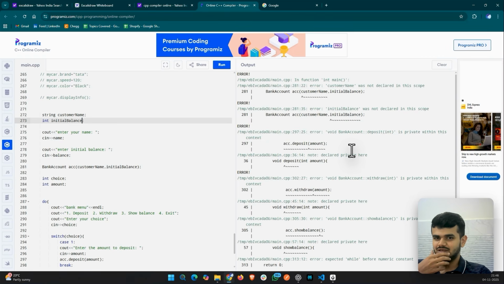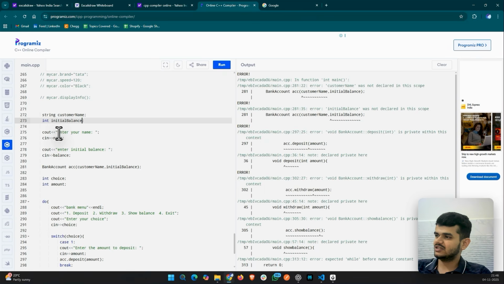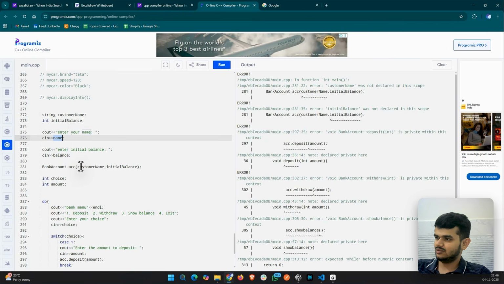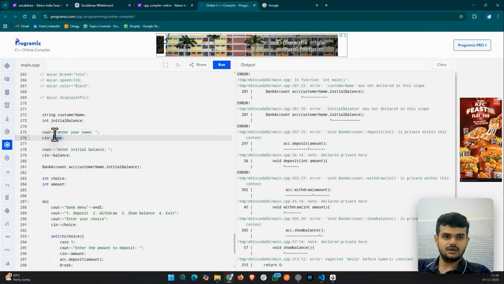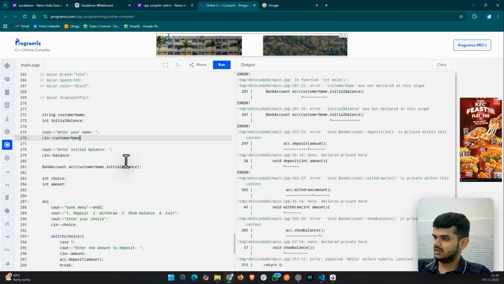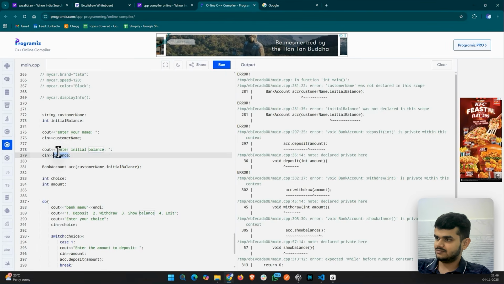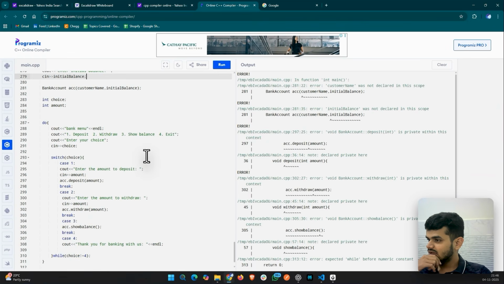So this should be fine, and this should be good to go. Or maybe let me use customer name and initial balance. Okay, now let me run it again.